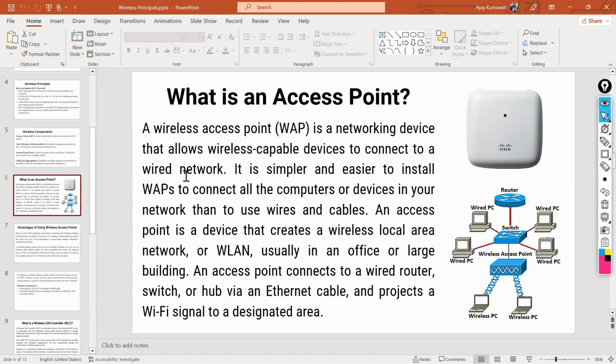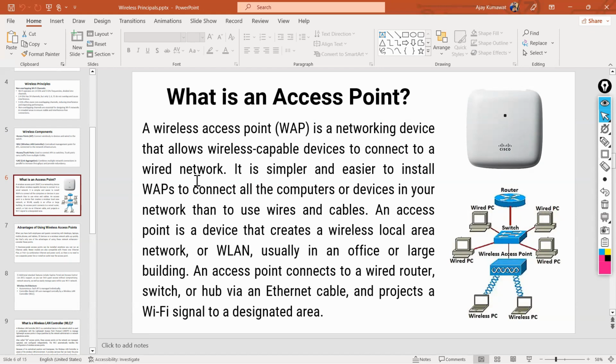Let's say, for example, let's not talk about the enterprise, let's talk about home networks. In your home network, you have a Wi-Fi router at your home, correct? But imagine that there are 10 guests coming to your home and they also want to use the network, but you don't have the wireless option. Now, what do you need to do if only a wired network is there? You need to give them cables.